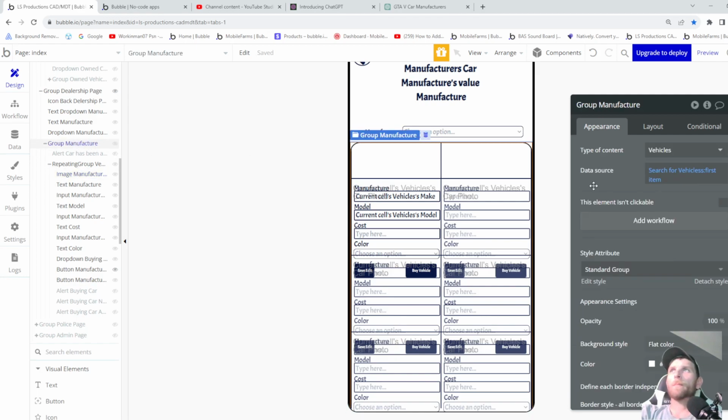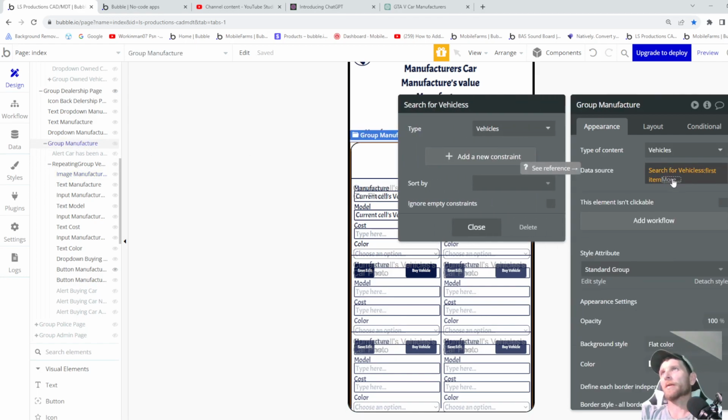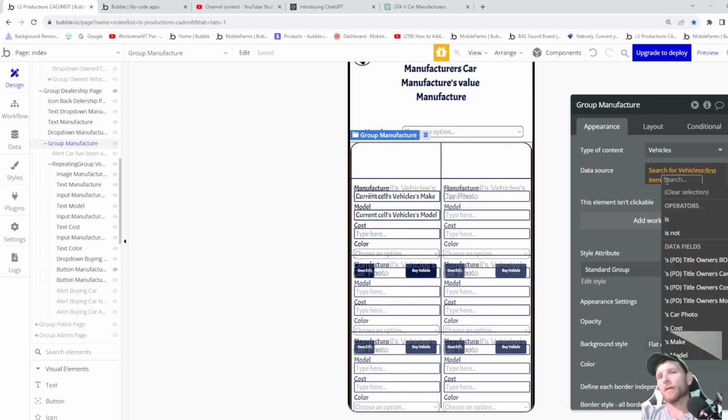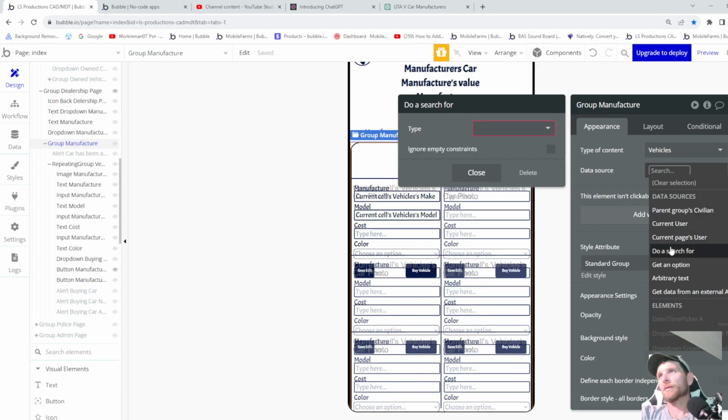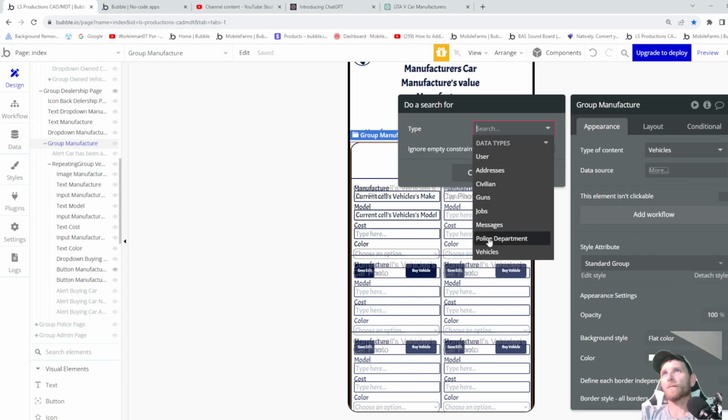I thought possibly this may cause an issue. And do a search for vehicles.